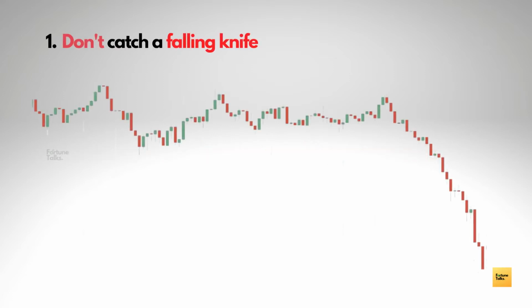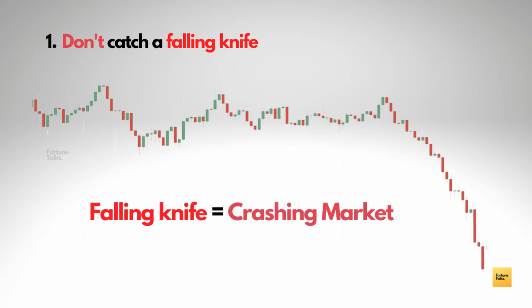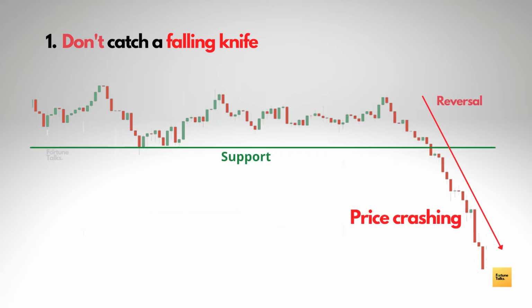The first and most important point to consider is to not catch a falling knife. For those of you who do not know what catching a falling knife is, it means trying to enter a long position in a market that is crashing down. Let's say the market is dropping every day. You don't want to blindly enter a trade because you are a reversal trader looking to buy low and sell high. There is absolutely no sense in trying to catch a crashing market, similar to a falling knife.